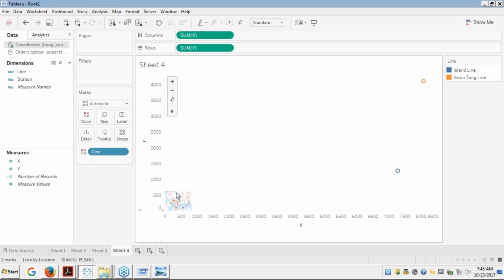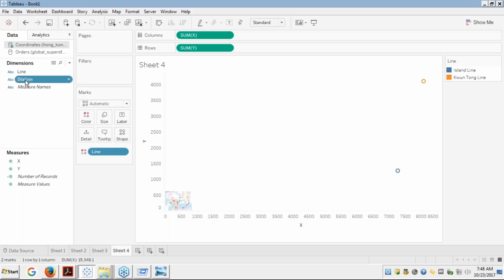Now my image is shown here in a very small size, very small pixel. My x coordinate has by default come with the points whatever I have mentioned. My y coordinates have come with the points, and here I am able to see there are two lines.